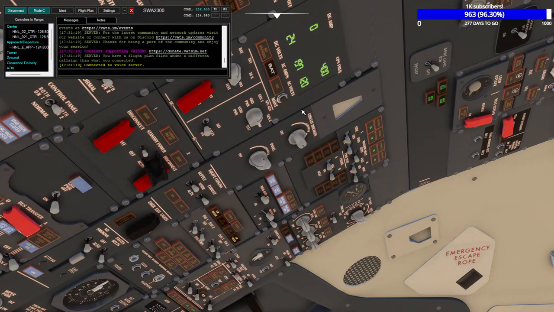United 713, HCF approach is opening up now. Oh, Honolulu approach! We have Honolulu approach! United 713, thanks. We have Honolulu approach, guys.